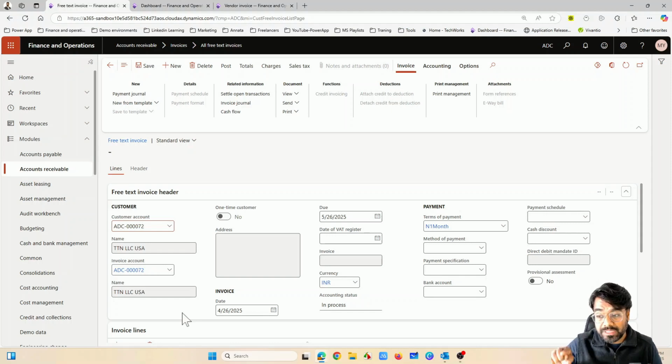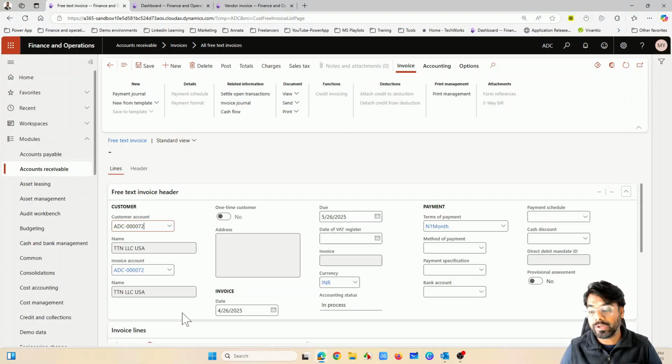So even though we pick the customer account number here, behind the scene, every customer has a main account attached to it. So the postings will happen to that particular main account, meaning in this particular case, the main account behind this customer account will get debited, and then there will be a revenue account which normally gets credited during the invoice. That's the basic concept. You have already seen all those financial rules in the past, right? The revenue always credits, right?